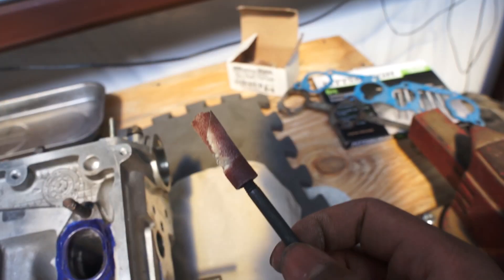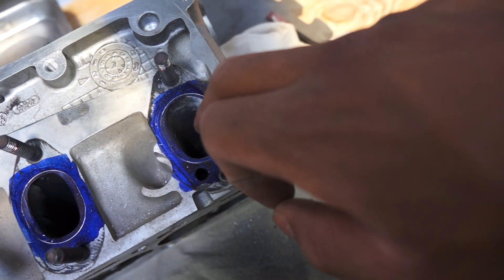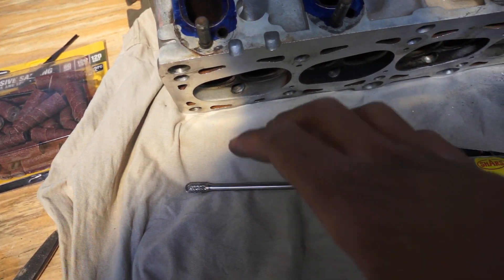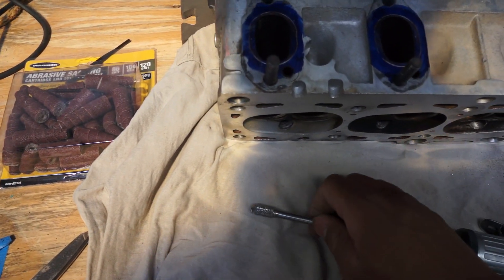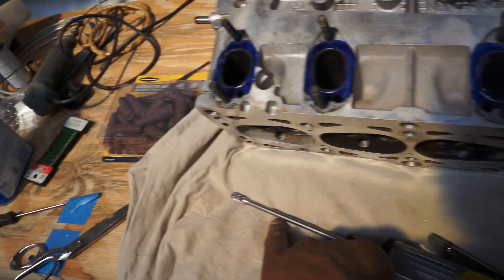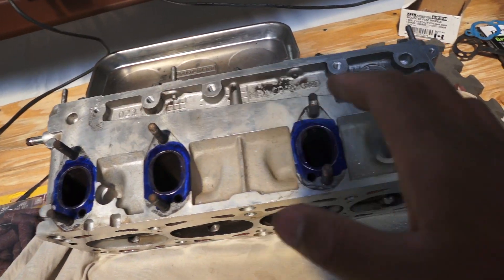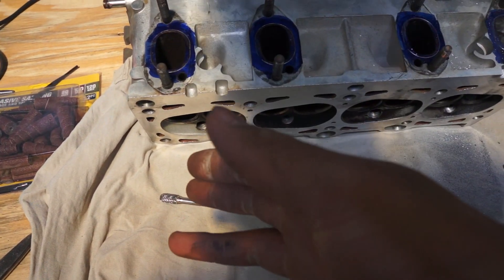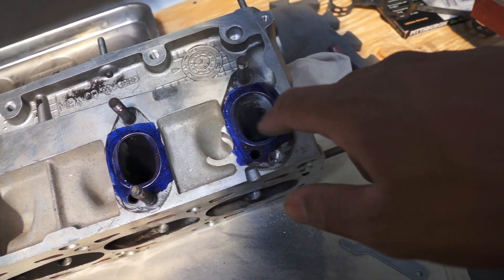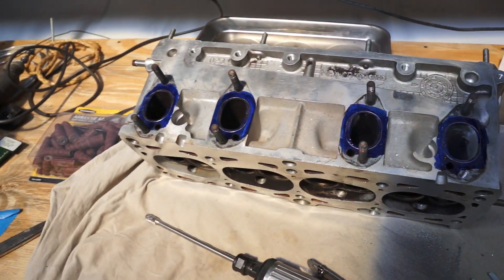Change of plans — I started with the sanding rolls and it's actually way too hard. So I switched over to the carbide burr, and it's actually more accurate and a lot easier to use. Upon doing it, I realized the carbide burr is actually a little bit better and more manageable even for a beginner. It definitely removes a lot of metal really fast and you have to be careful, but it is probably your best option — it'll be a lot faster and you'll have more control over where you take the lines out to.